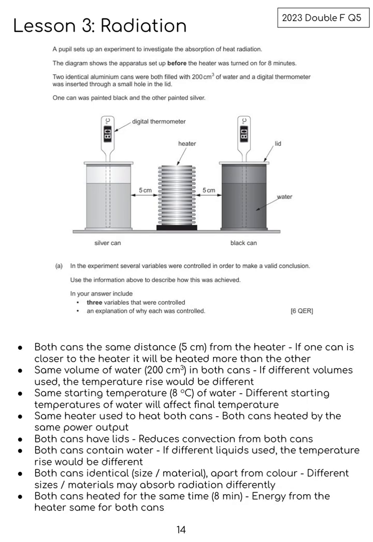The final type of heat transfer is radiation, and this question is about a practical we can do to see whether a silver can or a black can absorbs infrared radiation better. So for this 6 marker, we have to talk about 3 variables that were controlled during this practical and why they were controlled. I've put all the different answers down below. You only needed 3 of them with their explanation to get the full 6 marks here. Pause the video and write in 3 of these and their explanations, or mark the work you've already done.